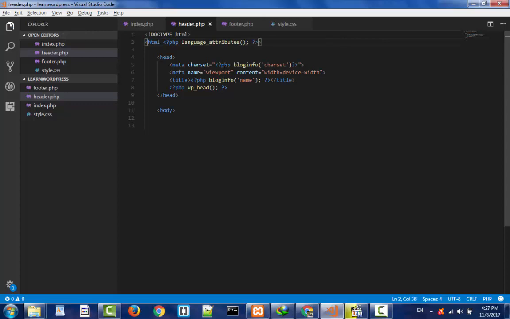And in our body tag we are going to add a class here, which is a built-in function from WordPress that will make it easier to target different classes and different pages using our style CSS. We would get into the functionality later in our tutorial, but for the time being let's just add the class here. So in the body tag, just open PHP tag here and say body_class. Okay, so that's it for that.